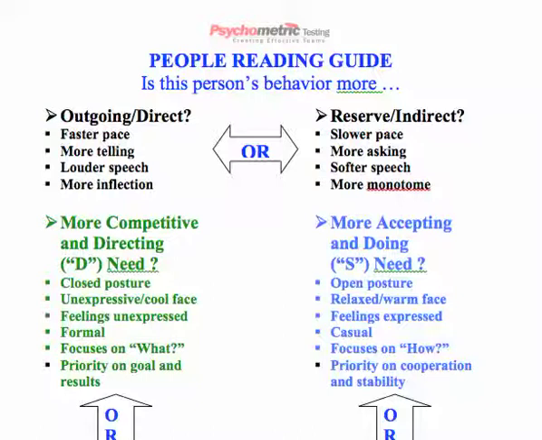For example, if you want to make a sale and you're selling to a particular person, say a business owner, who could typically be a high D, but not necessarily, and you might be a high D yourself, and you match your style to the style you're selling to, assuming it's a high D, you're probably going to be quite successful because there's a good match. However, imagine the business owner is not a high D but a high I, and you use a high D approach with that person. Chances are you're not going to make that sale.